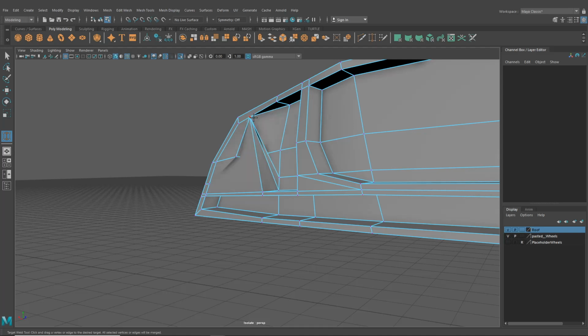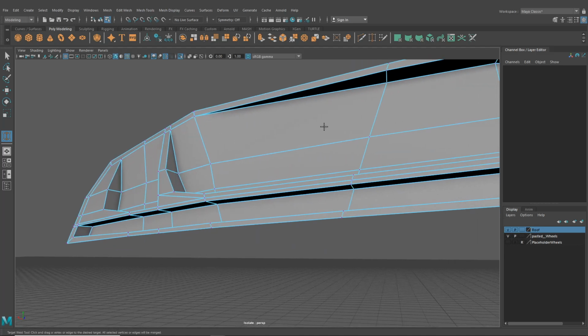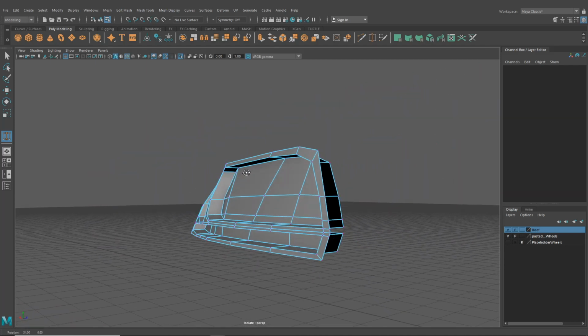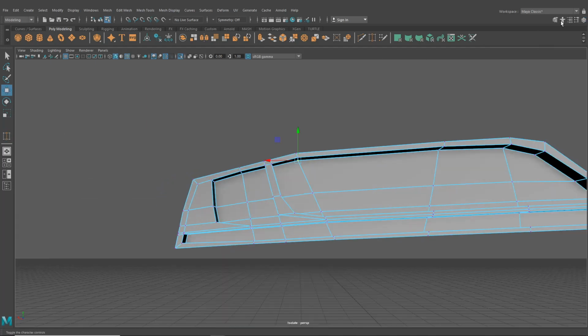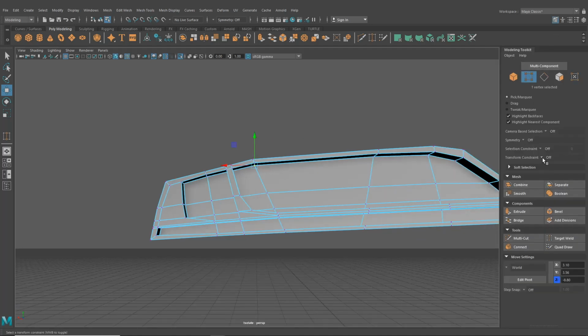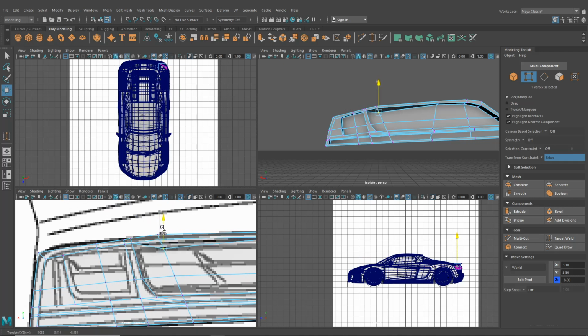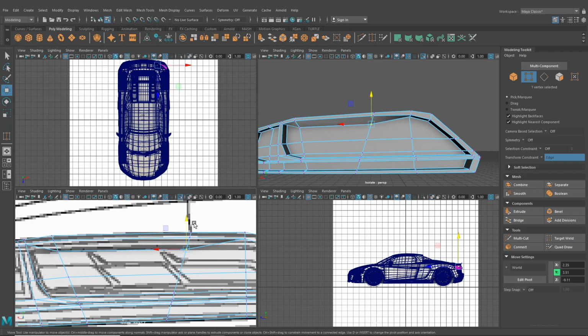We want all of these to merge back at the top. I'm going to bring all these in up here. Actually, no, we don't. What we actually want, rather than that, is we want all of these to come a lot lower. So I'm going to do edge slide. I'm going to hope that is going to maintain okay. I'm going to go to the back here, and we want all of these to kind of align down in this area, and then we want the lower ones to push up as well. So let's grab these in here.